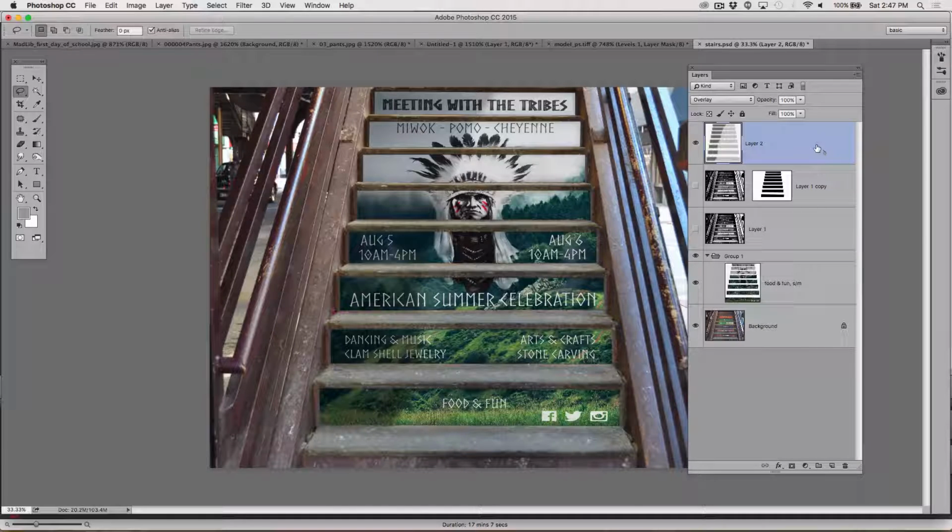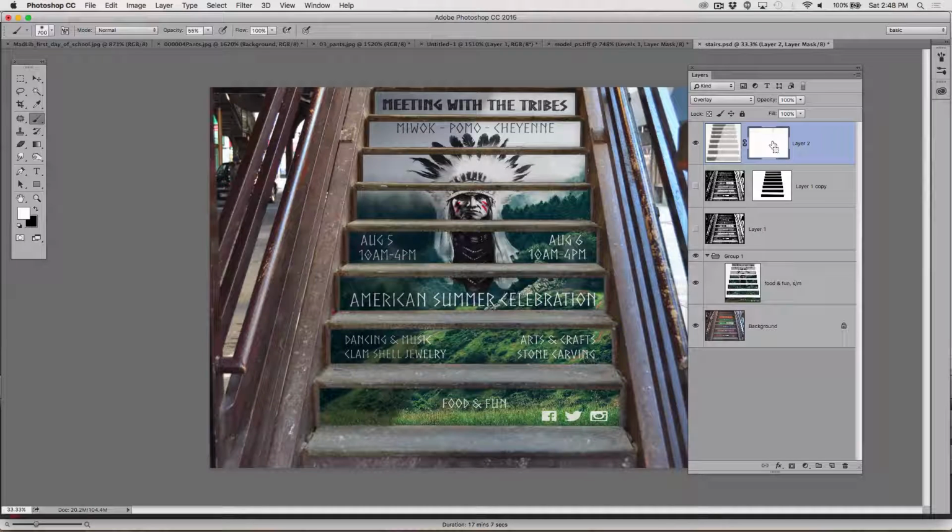Okay. In addition, on this same layer, we could still add a layer mask. And on this layer mask, taking a brush, a large brush, and lowering the opacity, and just lightening it up. What am I doing?